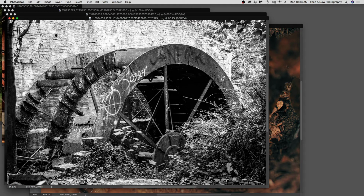This is what a great black and white looks like, okay? You want that deep black, you want that bright highlight, and then you want your mid-tones to be kind of dancing around those two things. With that said, we're looking at some really great framing here. When I say framing, we're talking about the wheel here, okay? But what I'm seeing is that wheel is nice and framed around these branches.